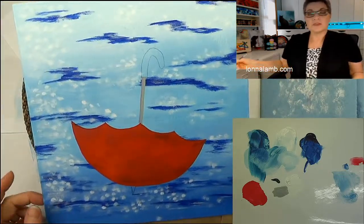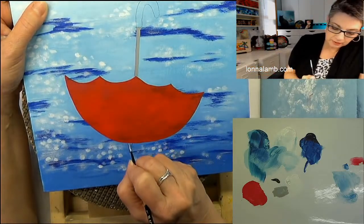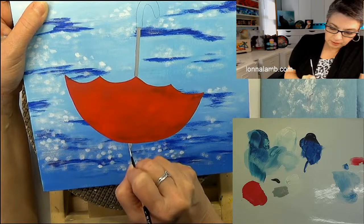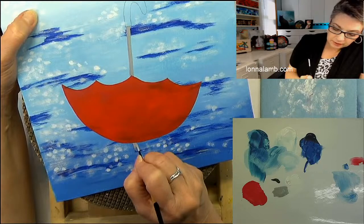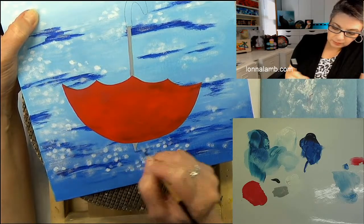And keep it the same thickness. I'm also going to paint the little pointy thing at the bottom this color. Now, we still got more work to do on the background. I'm just taking a little break from it. We'll get this base coated in and go back to our background.